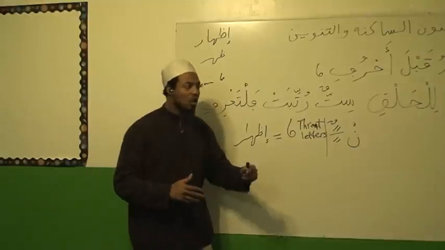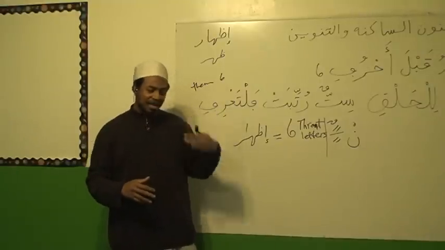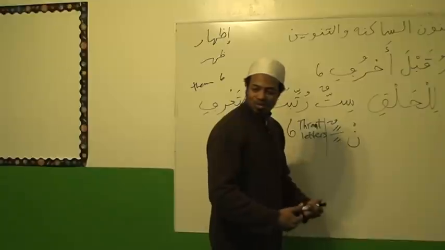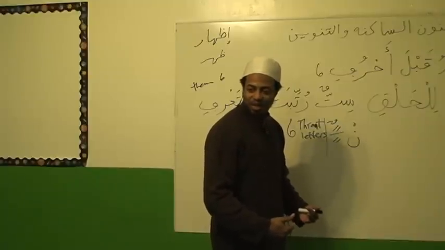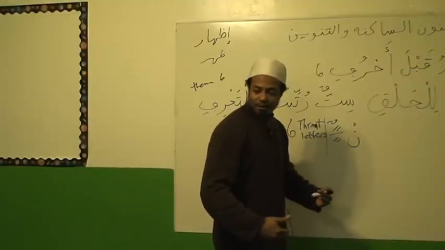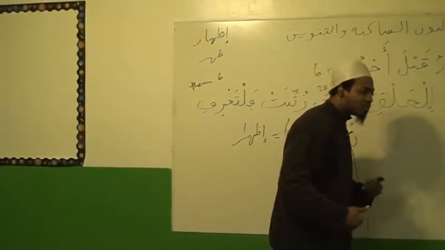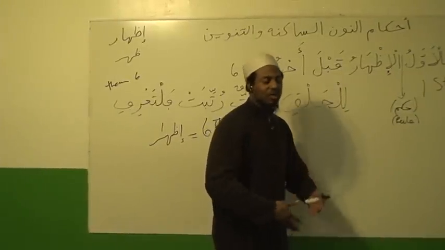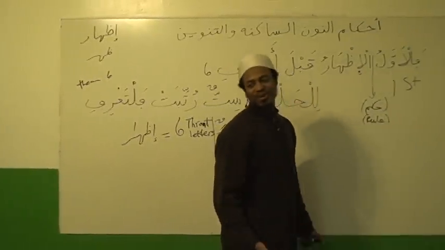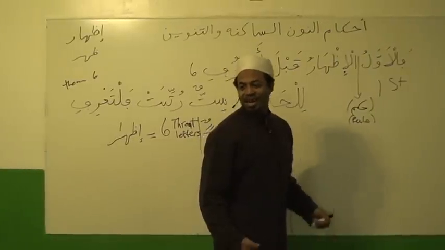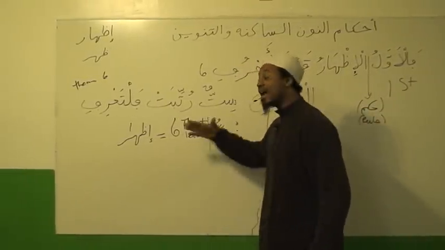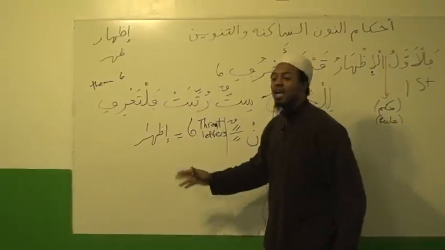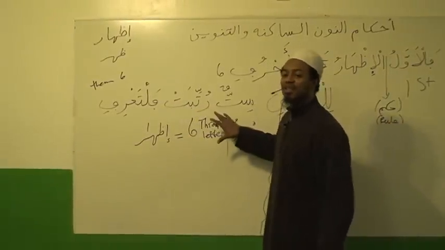The first thing is to know that we're dealing with noon sakinah and tanween, and what is that? The next step is to know what are the rules of noon sakinah and tanween. There are how many? Four of them, right? Then the next one is to know what's the first one. The first one is idhar. What does it do? It's throat letters. The next step is going to be what? What are the throat letters? Okay? And when we get to that, then we'll go. And that is just the completion of this lesson. Just to learn what idhar is and how it's applied and what are the letters of the throat.